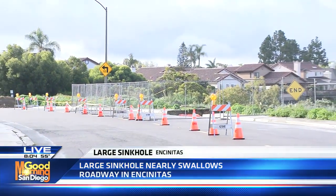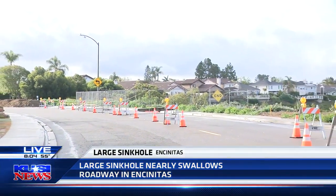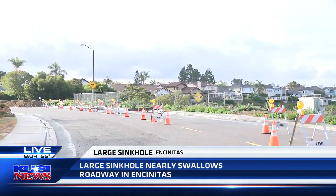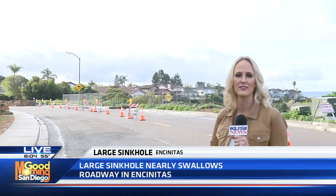Until they have a chance to get this really repaired, and given the time that's going to take — because as you can see, it is kind of right next to a hill there — it's going to take quite a bit of time to repair this, especially with the depth and the size of it here in Encinitas. This is at Lake Drive and Sea Village Way, and the road has been closed and will be for quite some time as they repair this and prepare for more rain.